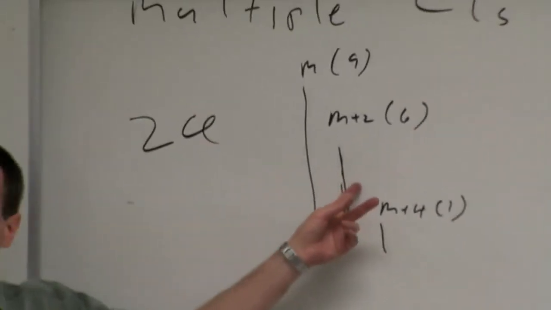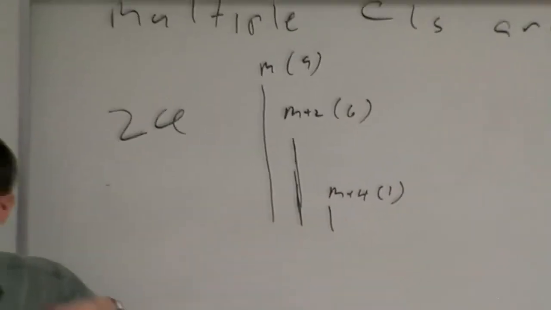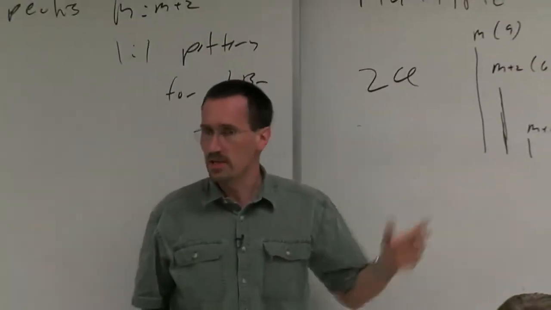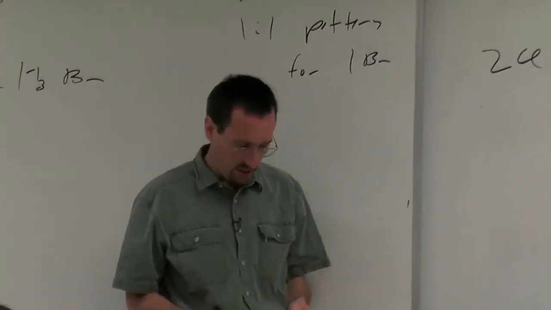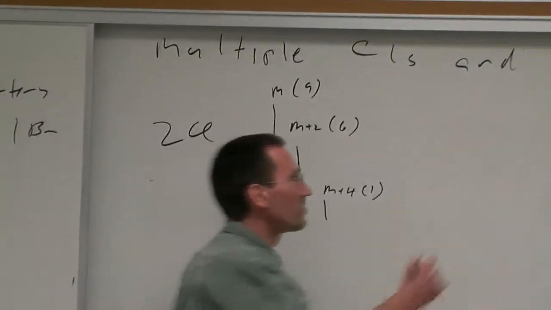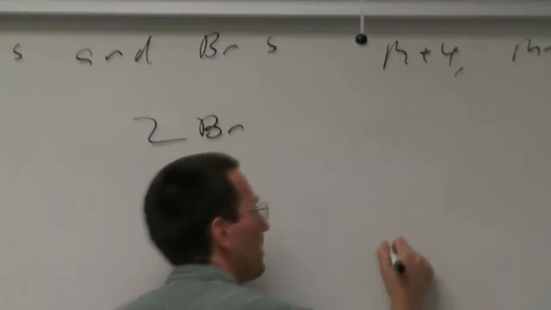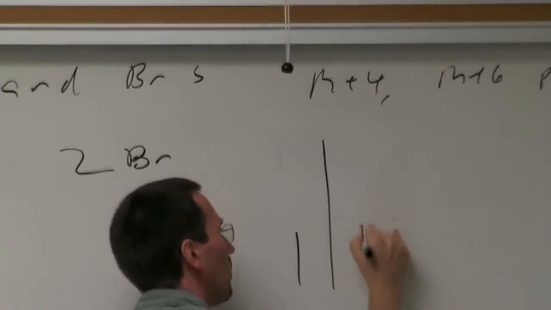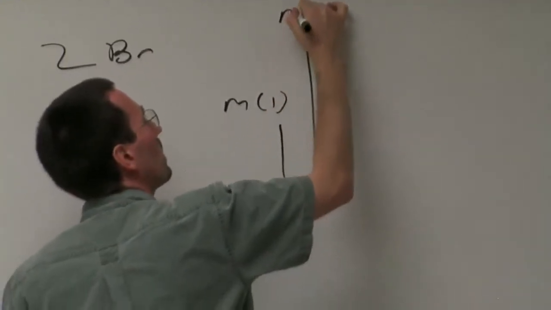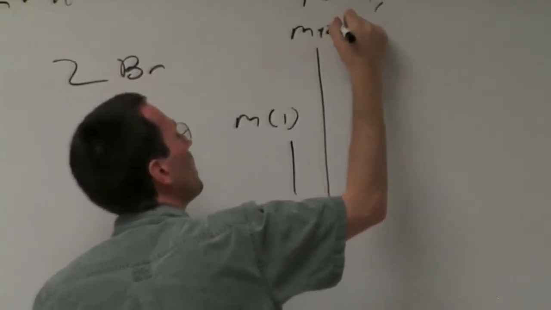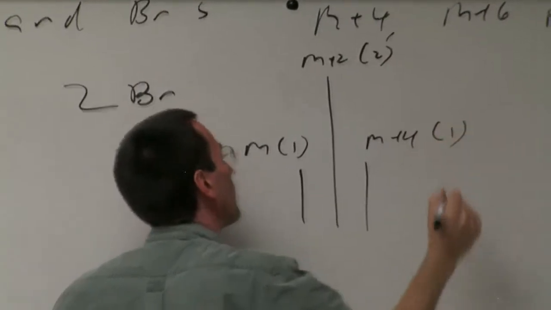There's this really big M plus 2 peak that I wouldn't expect, this really big M plus 4 peak, and then you think, oh, it's got to be some element with a substantial amount of isotopes. If you have 2 bromines, then you'll see a pattern that goes in about a 1 to 2 to 1 ratio: your M, your M plus 2, and your M plus 4.